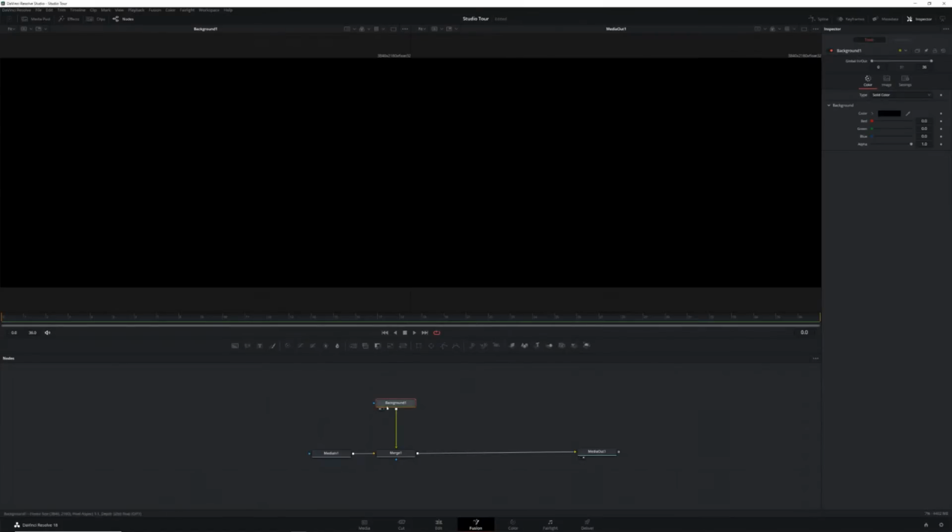And now, because I sneakily saw it in the chat, somebody said, can you mask? Yes, you can. And that's what we're going to do to create our circle. Okay, we're going to grab another node. So we're going to create a circle out of this black background. We need to mask it.